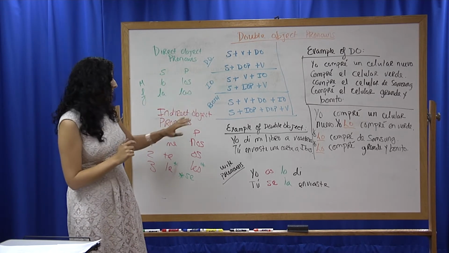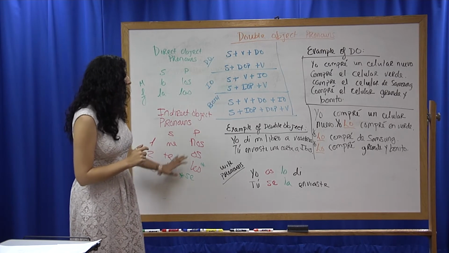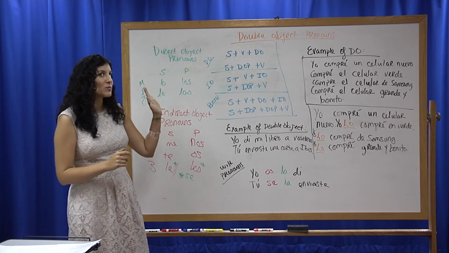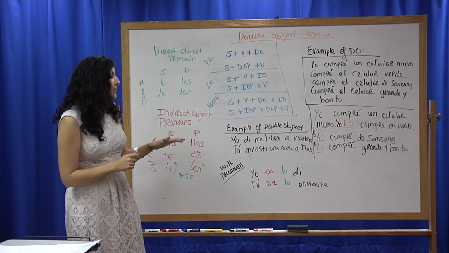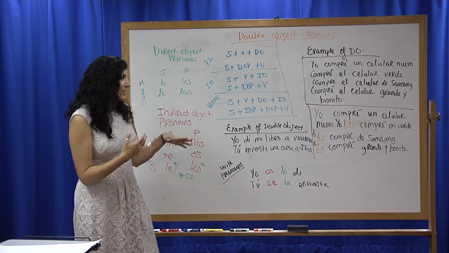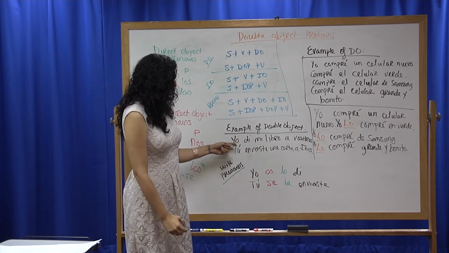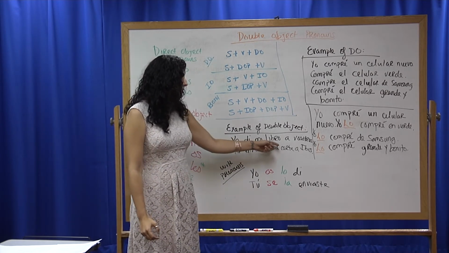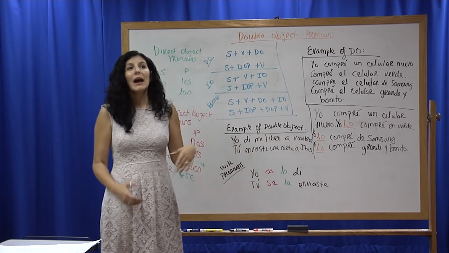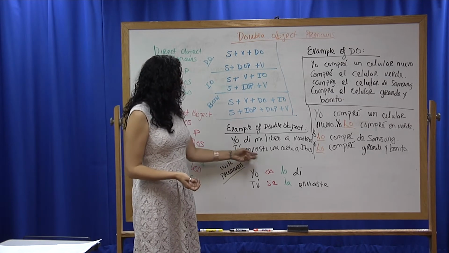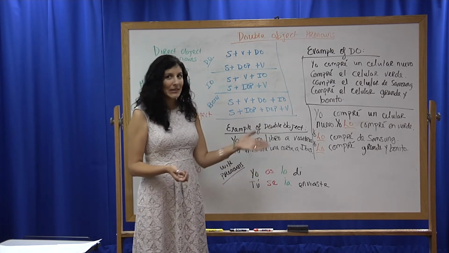Well, first of all, we would want to think that all of these are always going to be third person, and these have first, second, and third person. So we want to remember that when we are thinking about direct objects, we're always thinking about a third person, okay? Let's take an example to look at how these would work themselves out. Let's say I said, yo di mi libro a vosotros, I gave my book to you.